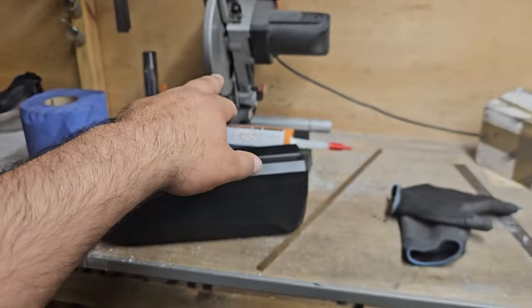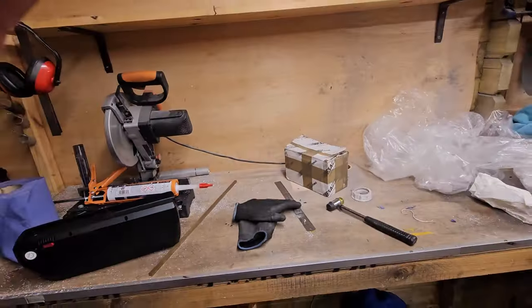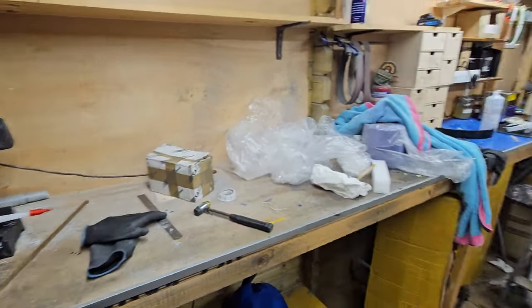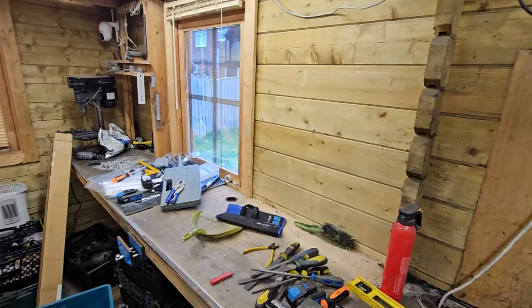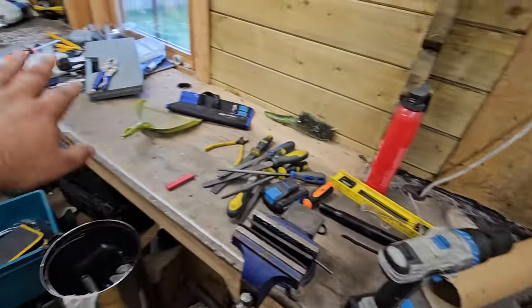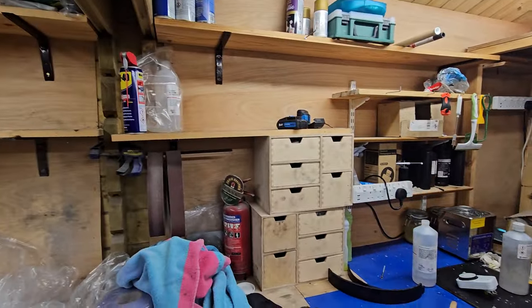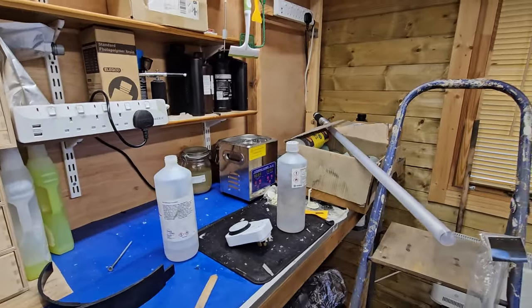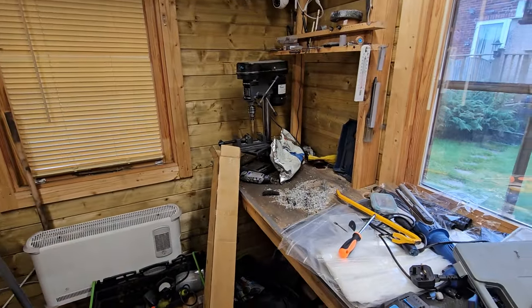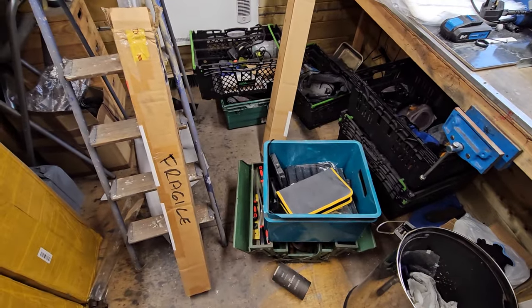I'm keeping the meters for a little bit just so I can do a bit of rearranging and replanning. Basically all the tools, everything has gone — all this bench from here all the way down there is going to be going. Loads of stuff has gone. The 3D printers have been purchased and they were sent out yesterday, so they should be there today or tomorrow. The pressure was coming out today, and then all these boxes of stuff and tools are going to get thrown.